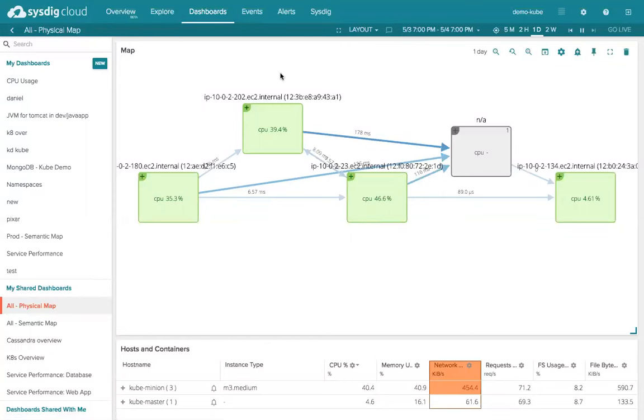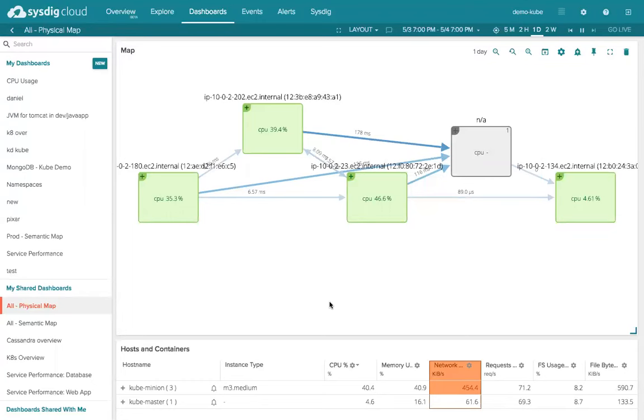All right, so what you see here is a demo environment that we already have running, and we've got a topology map here. This topology map is dynamically created from Sysdig once you've instrumented your systems, so there's no work involved. It's always up to date in real time. What we're showing you here is a physical map. What you can probably see here are these IP addresses, which represent the actual hosts we're using in EC2 and how they're communicating with each other.